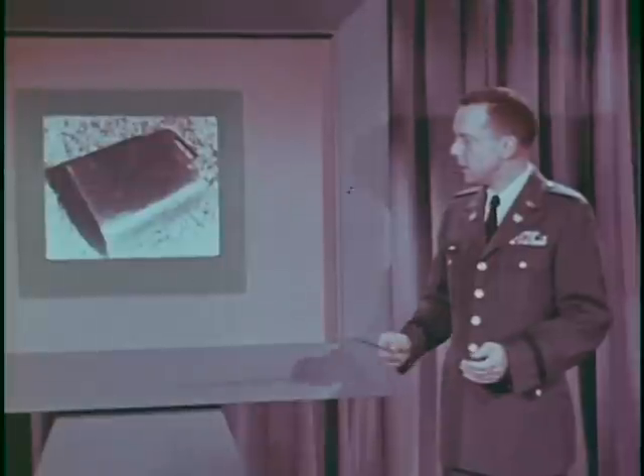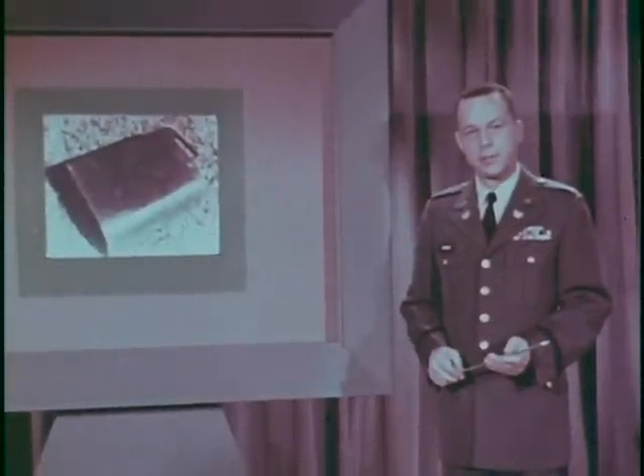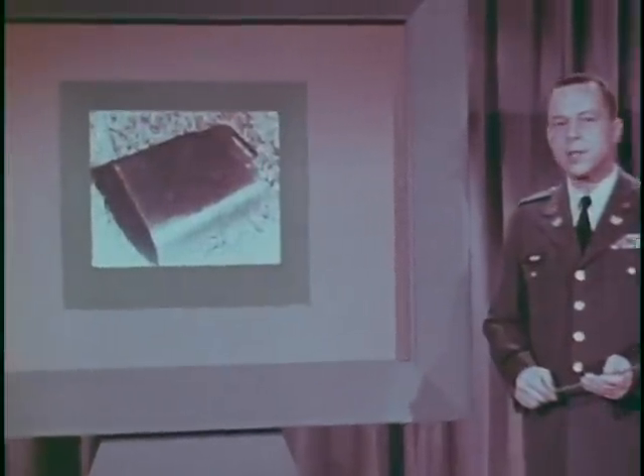As soon as the fire is brought under control and has cooled enough to permit entry, a methodical search may still turn up some valuable clues. Photograph them when you find them. This five-gallon can found in the ruins of a fire contained traces of gasoline and still bore a number of fingerprints. The investigator considered its value as evidence, and so he photographed it. It led to an arsonist.